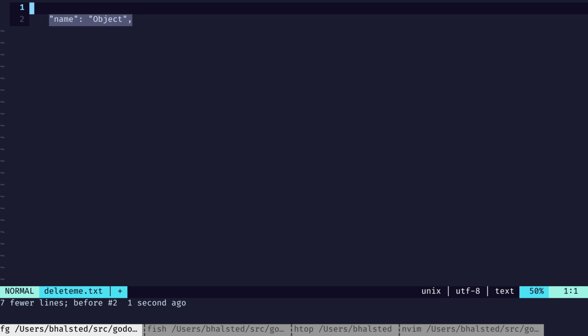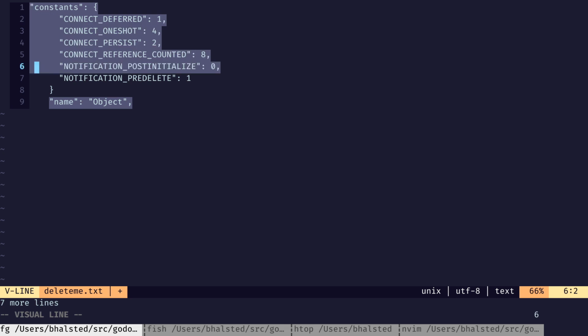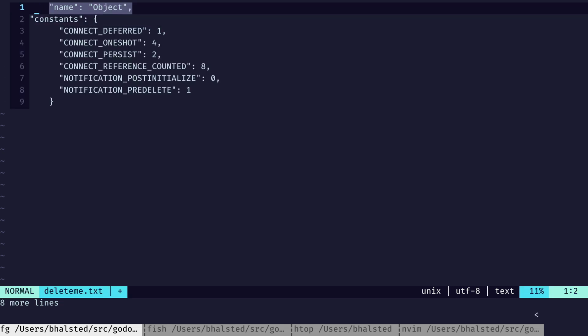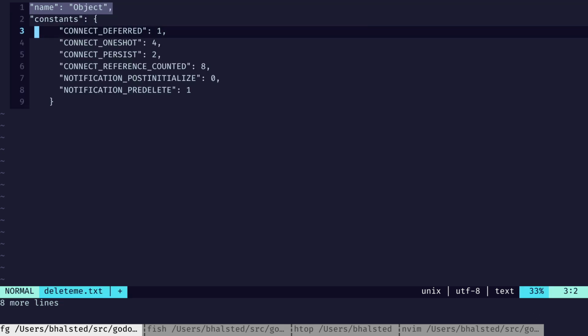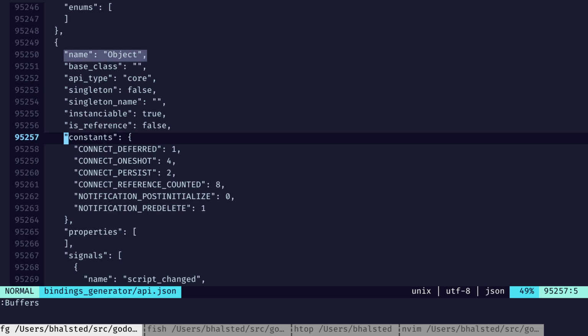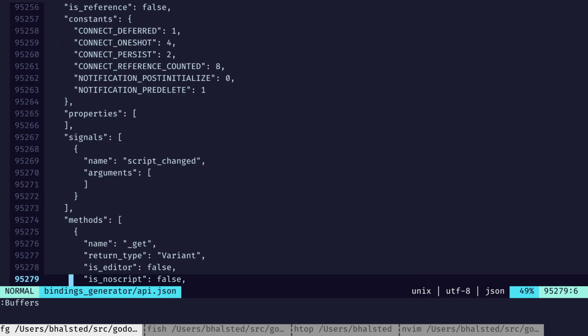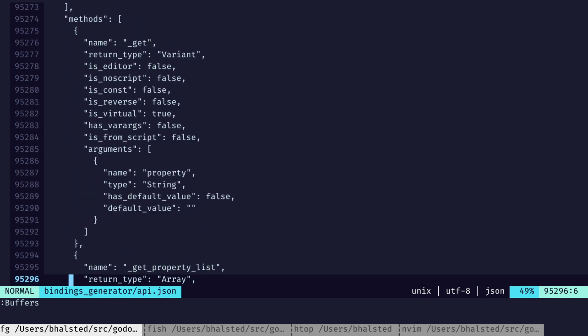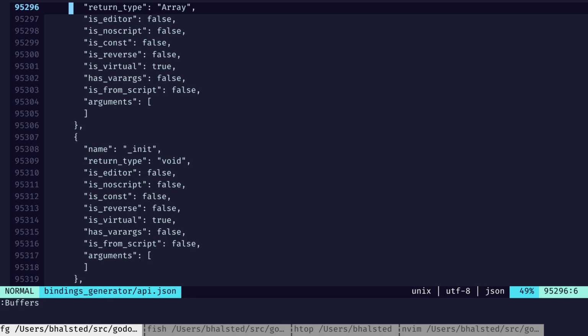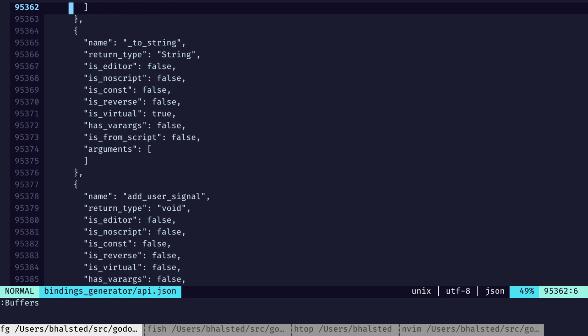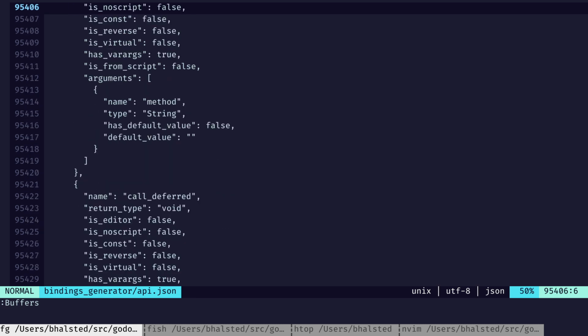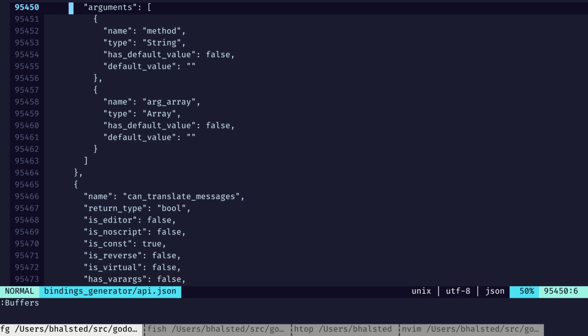Why is that highlighted? Oh, because it's a search. Yep. Methods. We might hit connect before we get to the enums.